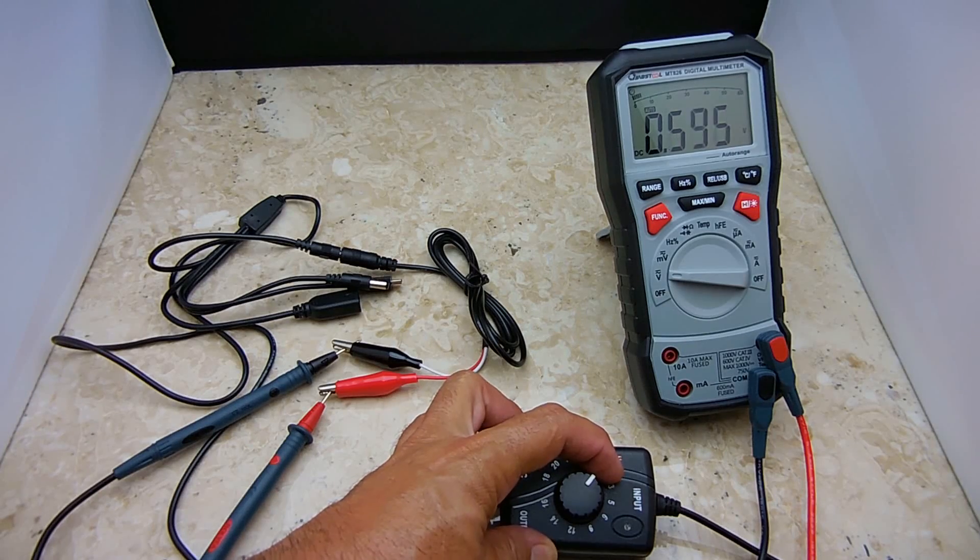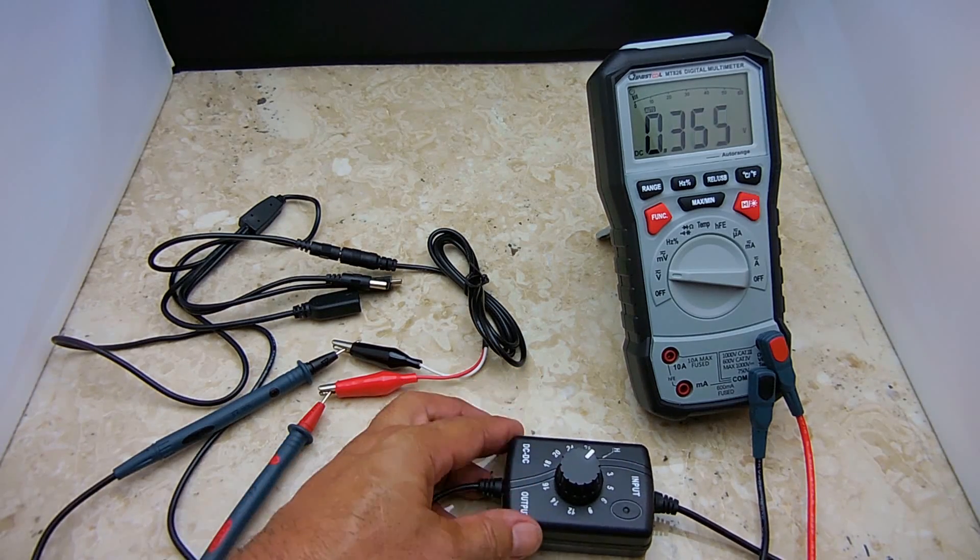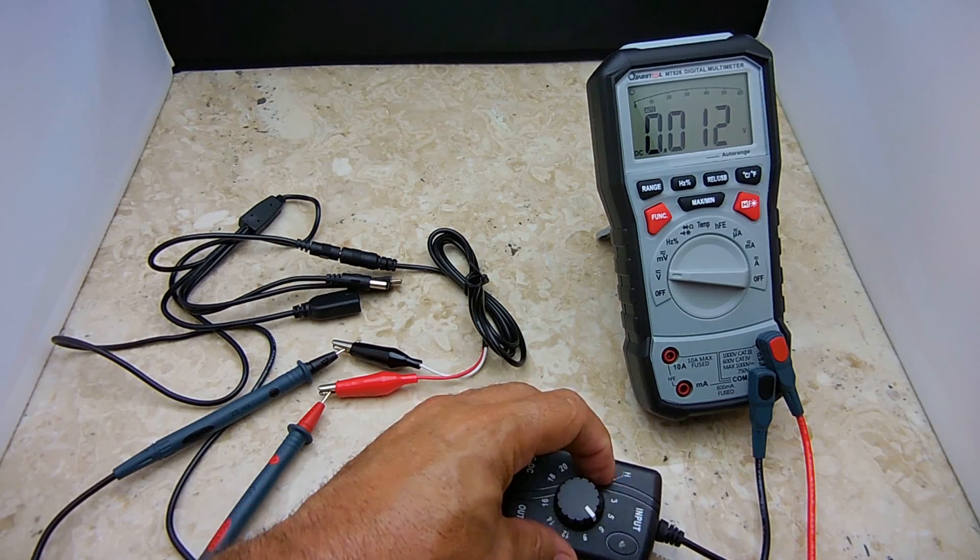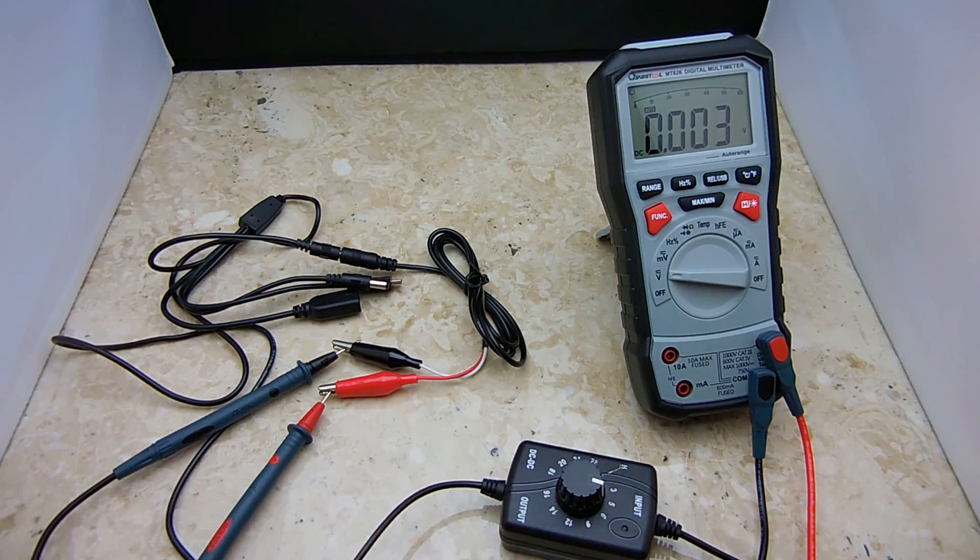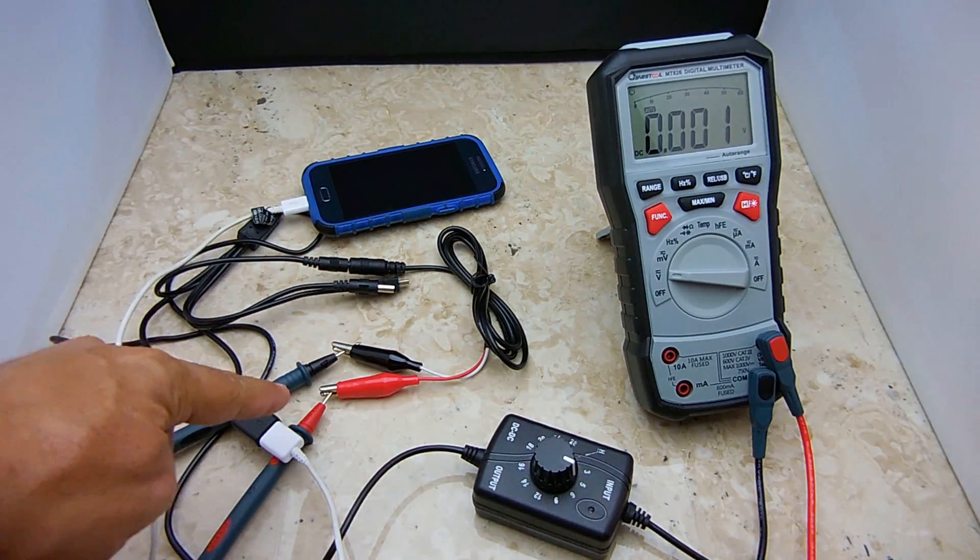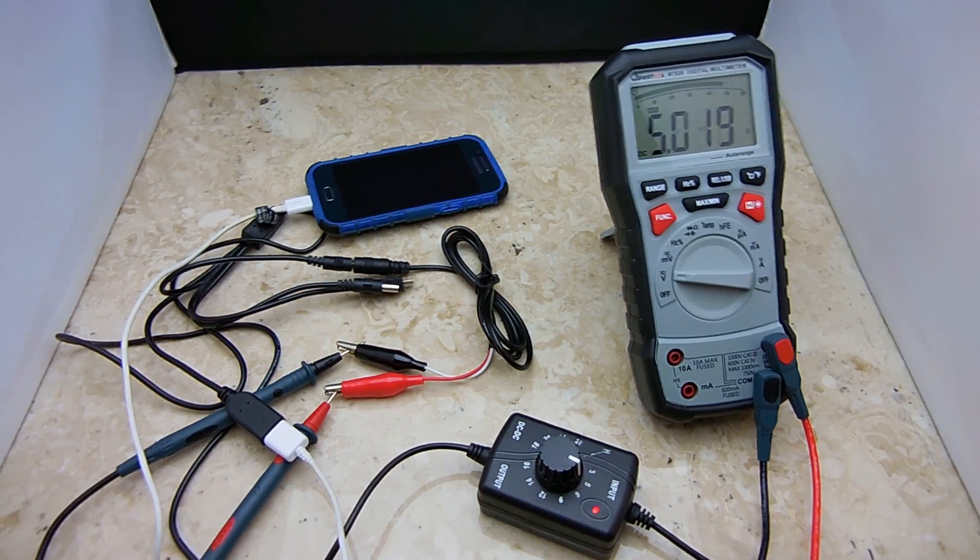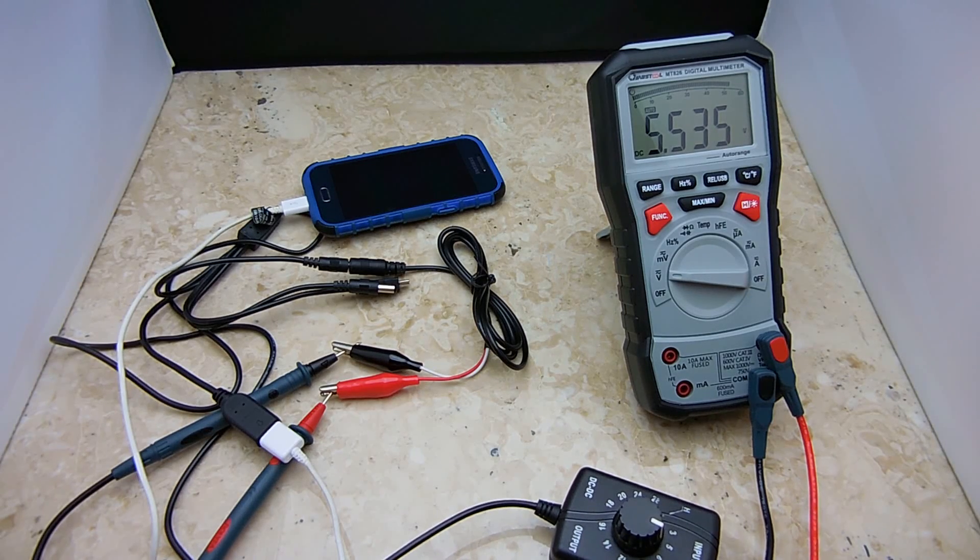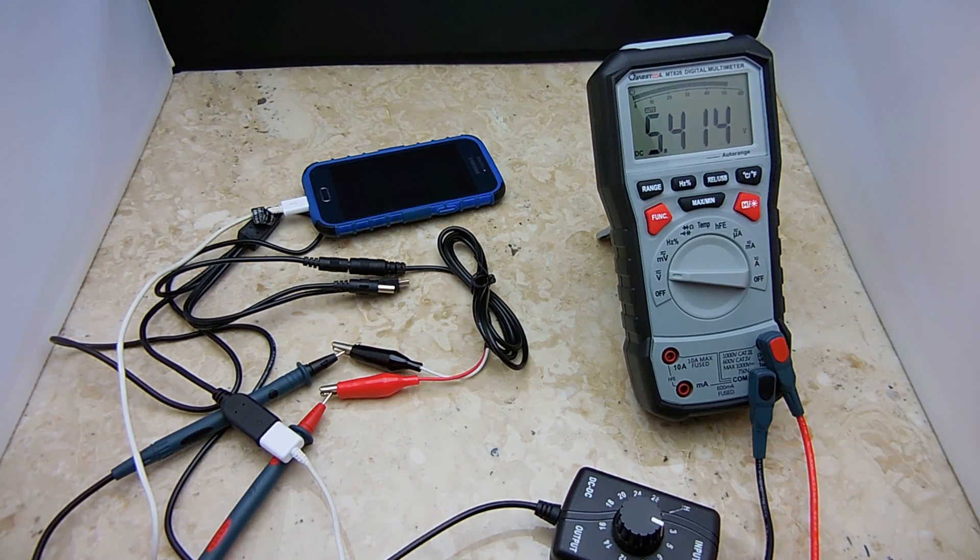So you have ranges from 3 volts all the way up to 28. The output voltage is just slightly higher, so 3.4, 5.6, which is no big deal. It's not going to damage anything. Let me connect up my phone over there. Put it to 5, just for the hell of it. Let's go back to 3.5 and see if it does drop under a load to 5 volts or close to it. And here we go. If I go faster, it should smooth out. There you go, 5.53 would be the maximum. So if I go a little slower, 4.85, 4.95. So you can go really slow to get that phone to charge, as you saw earlier. And if you go faster, it won't go any higher than I think 5.53. Yeah, that's the maximum. So that's fine, you're not going to damage anything.